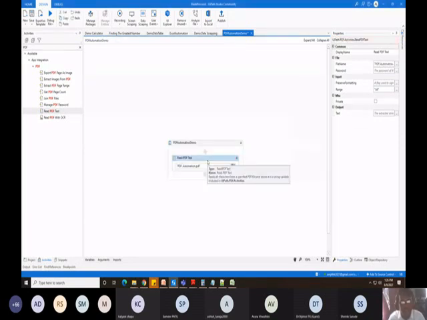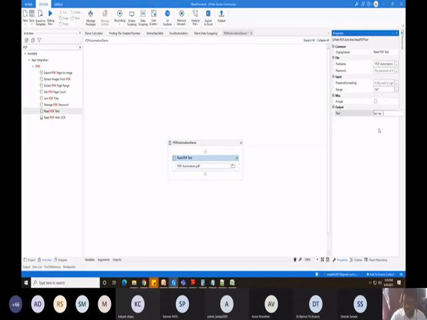Once you have given the path of it, you have to give the output of it. Control K. Okay, result text, some variable. It is going to be a string because it is a text. Now what I'm going to do is display it, because I have to see how it is extracted.